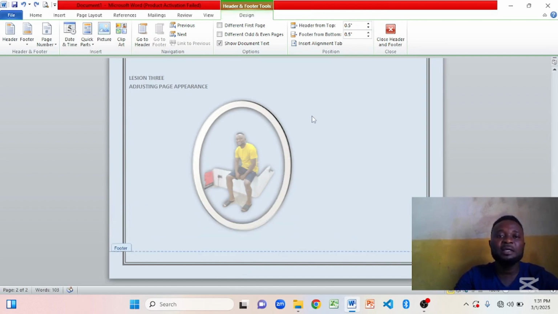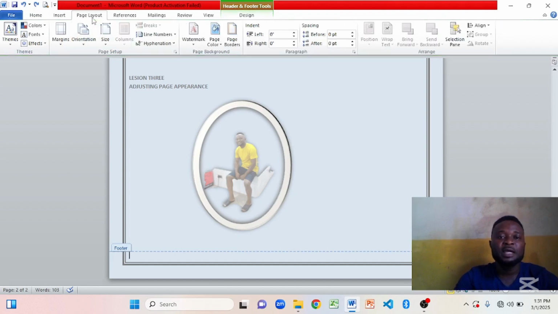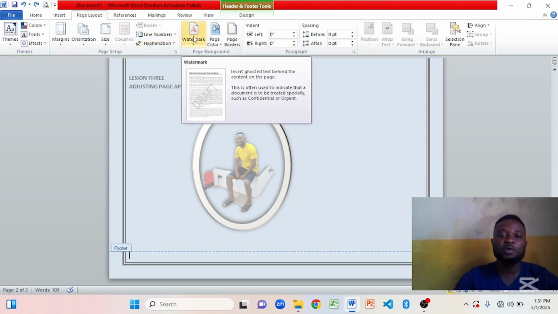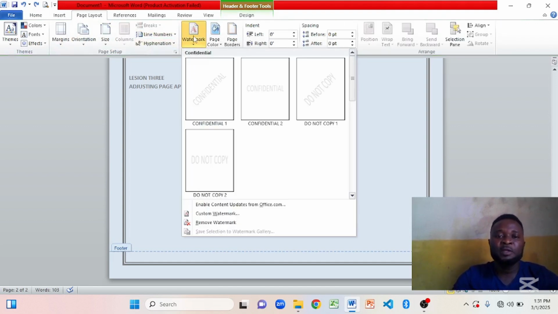To add watermark, you go also to the page layout. And in the page layout, you have the option watermark. So watermark is a kind of inscription that makes your document confidential so that no one will be able to pirate it. So it makes your work personal to you.